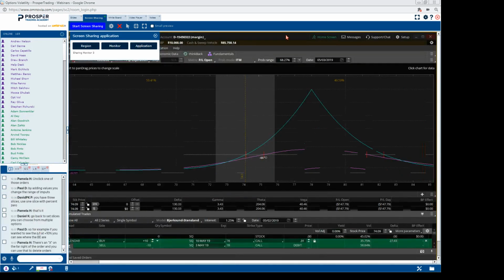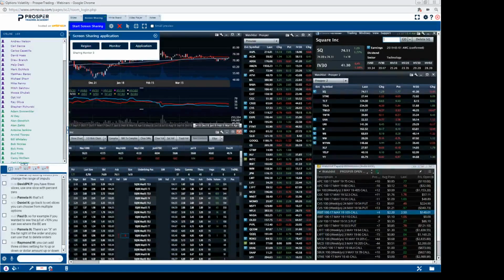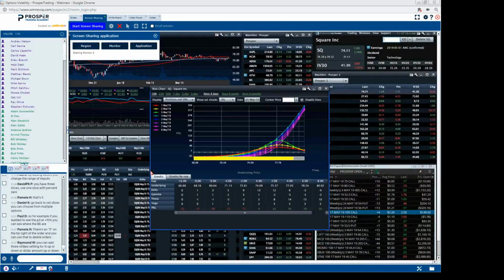All right, so now let's get this out of here, but what I want to do here is take the same strike, so the 78 strike, and I want to use the same volatilities. Let's see what this 3D risk chart looks like.